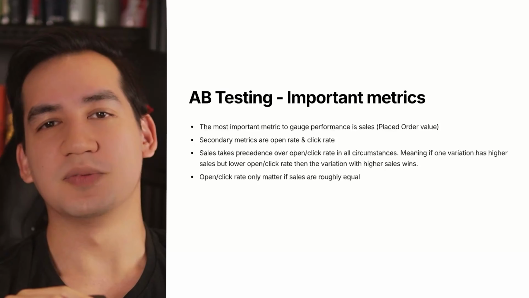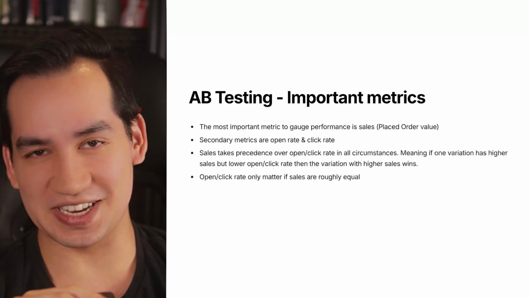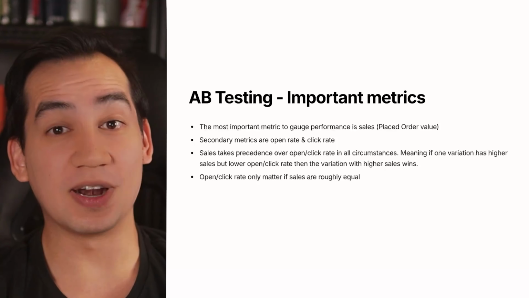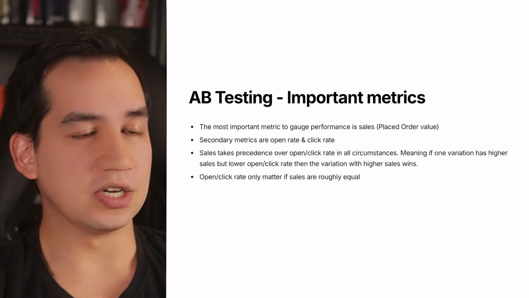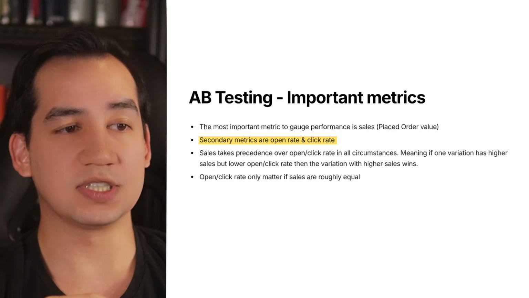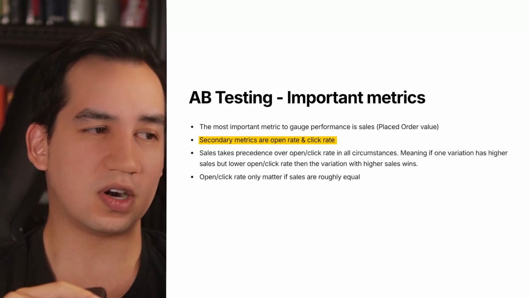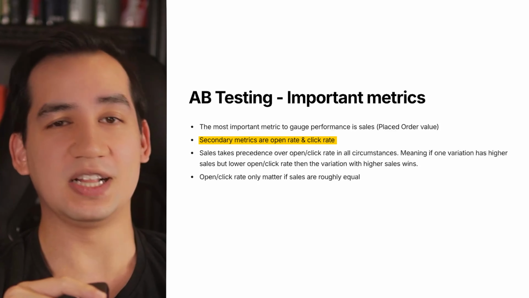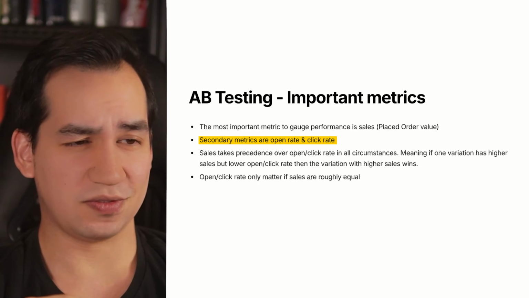That is completely wrong. Obviously the people who come to the landing page are going to be primed by whatever they read on the email. So the most important metric here is sales. It's not open rates nor click rates. Those are more so secondary metrics to give you an idea if something's broken, or how it's performing relative to the rest of your emails, but by no means are we optimizing for things like click rate.